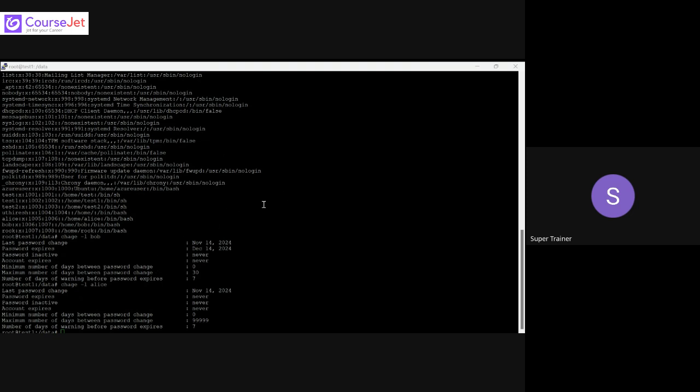To see the information, we can run this command. I will share this latest document; you can play around with it. If you want to set the minimum password age, we can use -m. And if you want to set the password expiry warning, use -w, capital W, for how many days before you want to get the warning message.